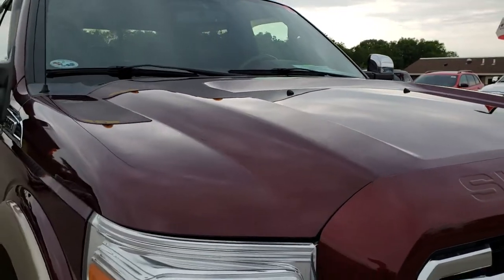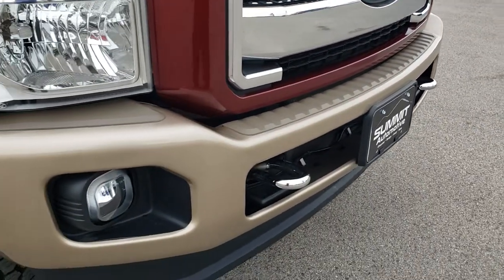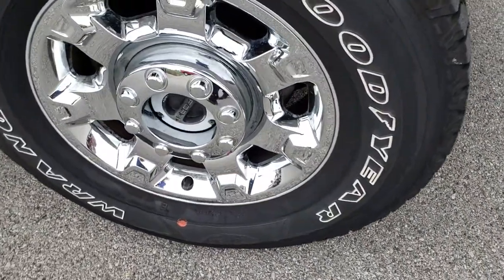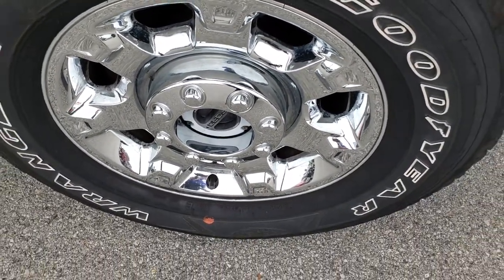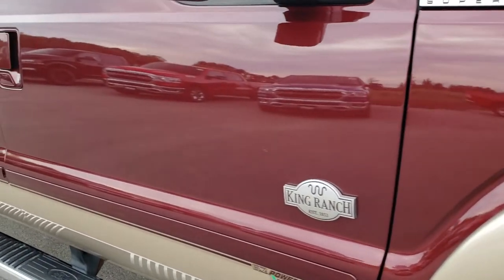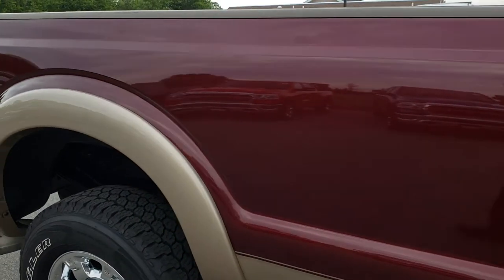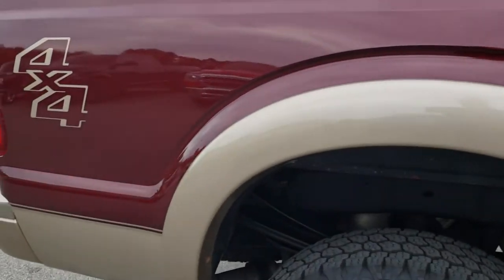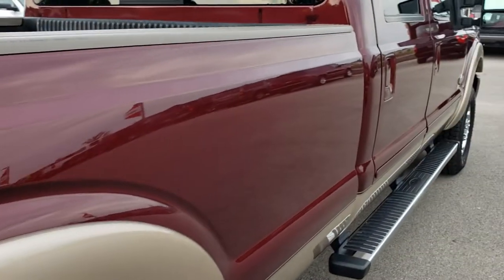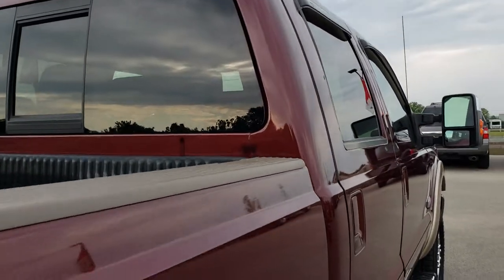The hood looks like it's in really nice condition. Front grille is in nice shape as well. You get the chrome tow hooks, and the lower valance is in nice shape too. Passenger side rim has no scuffs or scrapes. As we go down this side of the truck you can see just how clean that body is, how reflective and mirror-like that paint is. We take these HD videos so if you are far away, or even if you're close by and just cannot make the trip down, you can still see the truck, hear the truck, and have confidence in the vehicle before you even get here, so that you don't make a wasted trip. When you get here you'll know exactly what you're getting.